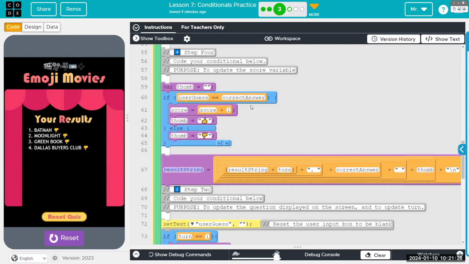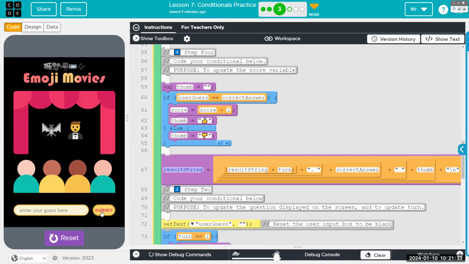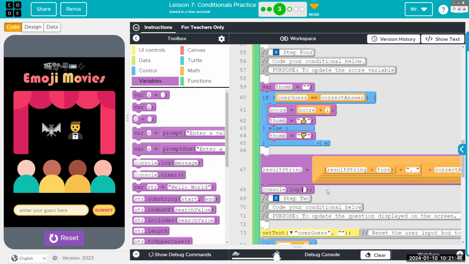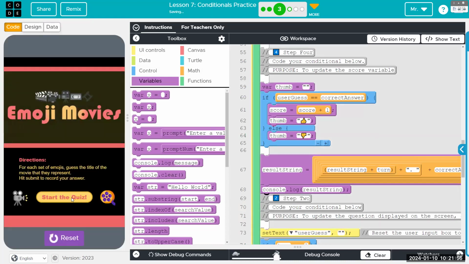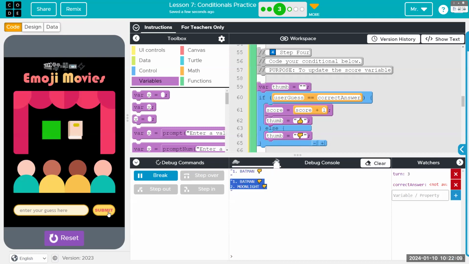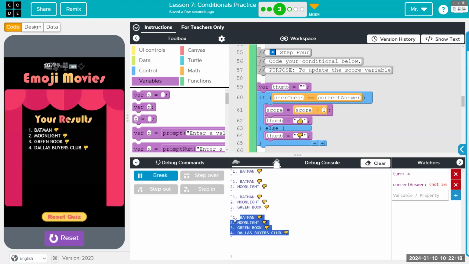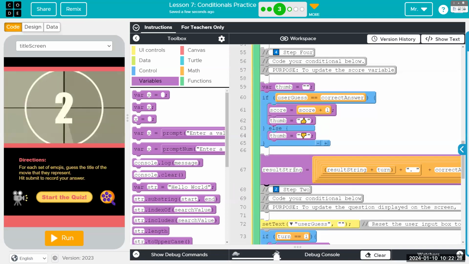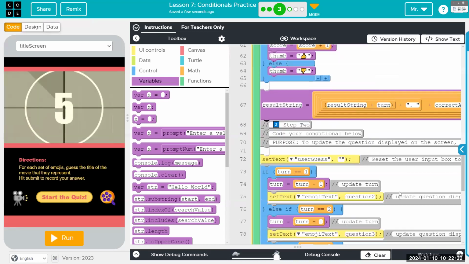All right. So result string, every time through the submit button, every turn, the result string is growing, which you don't need to do. This is more of a demonstration. I'm going to console log result string every time. Every time I go through this, or every turn, result string has just the first answer. I go to the second one, and it then has two answers. I go to the third one, and it has the three. And so at the end of the third turn, this string is almost completely populated, but it's sort of like the running total. That is how this constant repeat, or replacing the variable with what it used to be, followed by some more stuff each time.